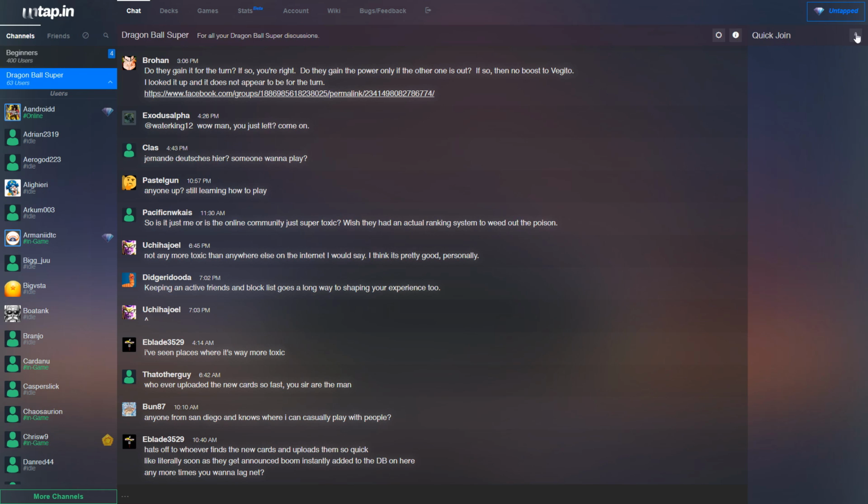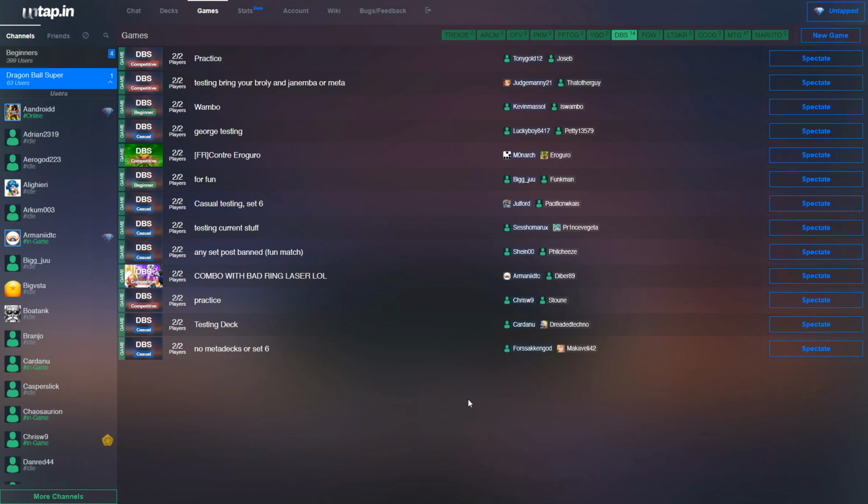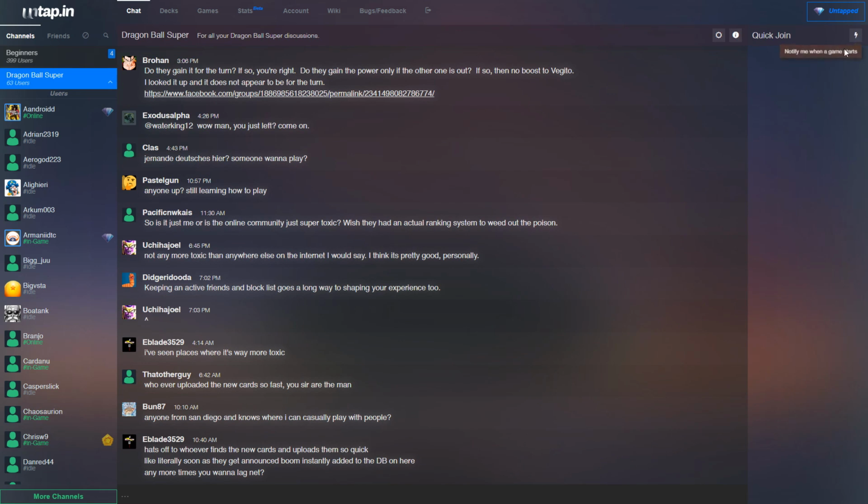And then this is notify when a game starts. From time to time people always ask about the notifications. As I understand, which so far it has been okay, if you turn this little button off and you go to a game and it starts and you're not on that tab and you're not looking at Untapped, it will pop up for that game. So if you take that off, as I understand, it will not show. The other part is the Google Chrome notifications. If you go into the settings for Google Chrome, you can turn it off there. But as I understand, you do need that to actually operate for it.